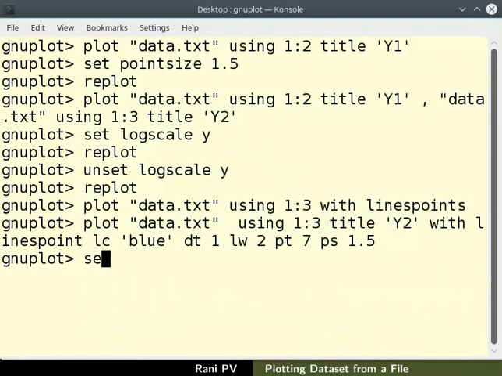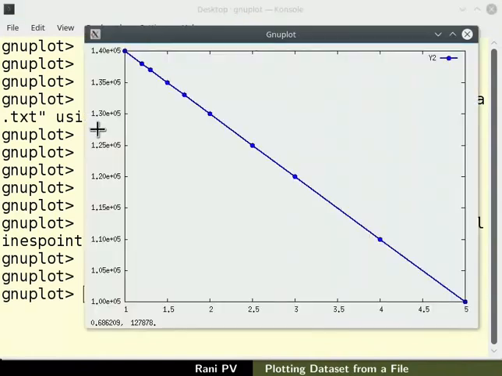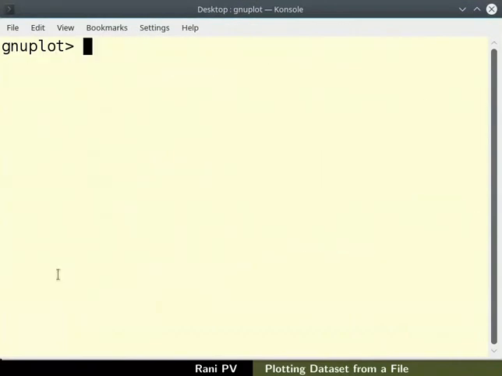Type set format followed by axis name. Here it is y. Follow it by space and within single quotes %0.2e. Enter the command replot to see the updated graph. I will clear the screen.